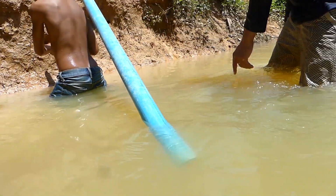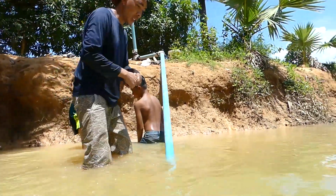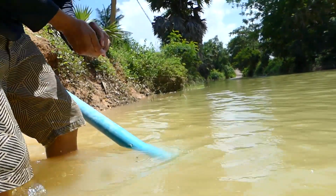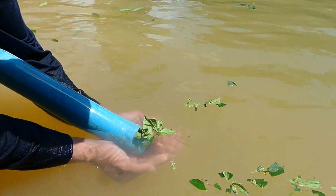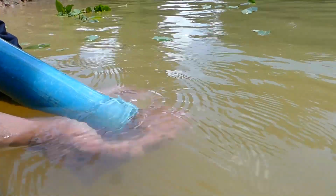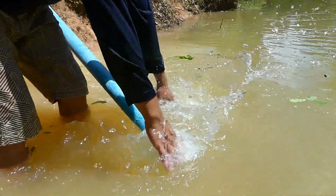Okay. And then next, I will take some leaves to show. I will take some leaf here to show how it works. I will drop the leaf here, and then the water will flow. Show you. Okay, you can hear. You can see here. The water sucking sound. Yeah. You can see the big leaf here. You see it go in.